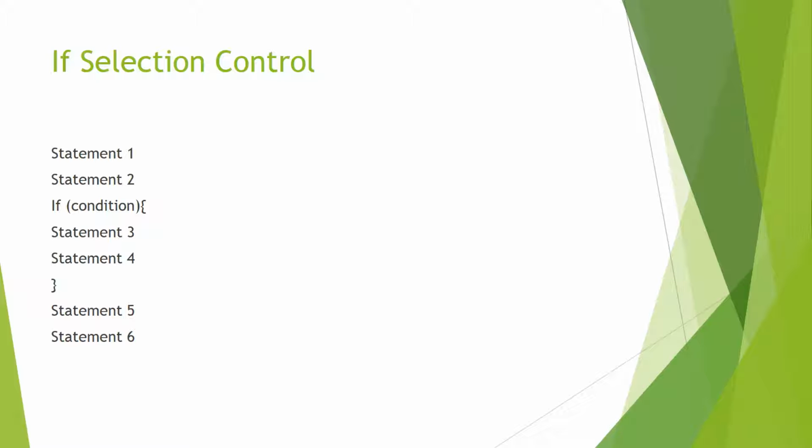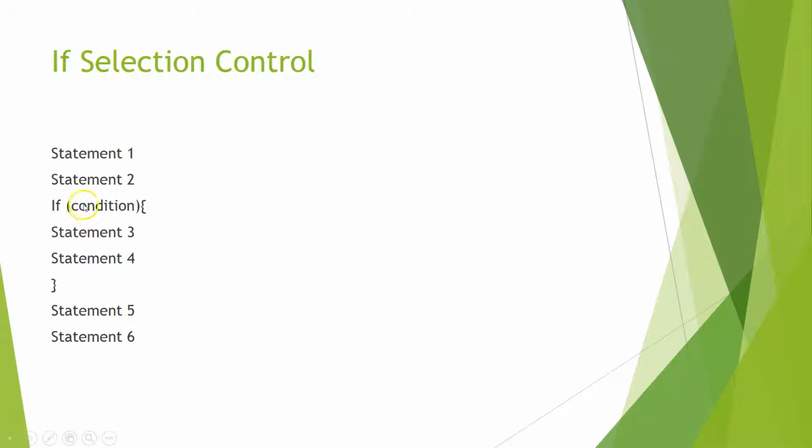Assume that we have a program that consists of a set of statements, as we see. Those statements can be int x equals 5, can be System.out.print something, and so on. As we know, when a program is run, it executes its statements line by line. Let's see in this program sample, we have statement 1. We guarantee that it will be executed. We also guarantee that statement 2 will be executed. But do we guarantee that statement 3 and statement 4 would be executed?